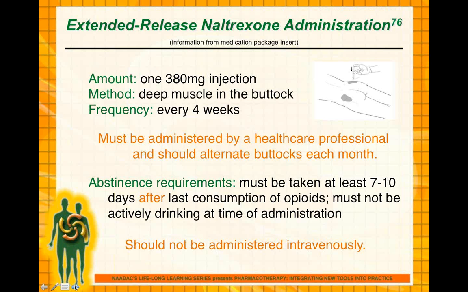It's always going to be administered by a healthcare professional, so hopefully there's not any neglect there, so it's a safe treatment. And just like with its pill form, it's got to be taken at least 7 to 10 days after the last consumption of opioids. And all that's required for this medication is to not be actively drinking at the time of administration, meaning just don't have a beer in your doctor's office when you get this shot.